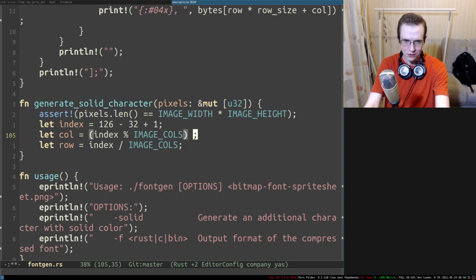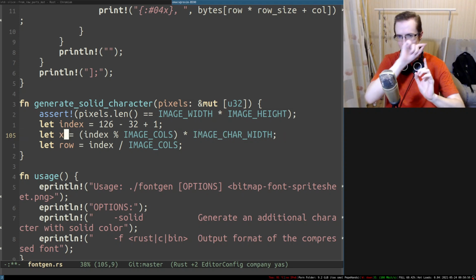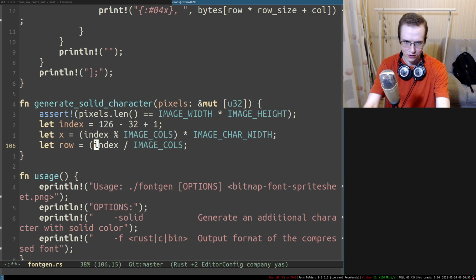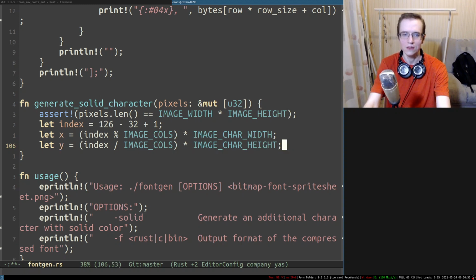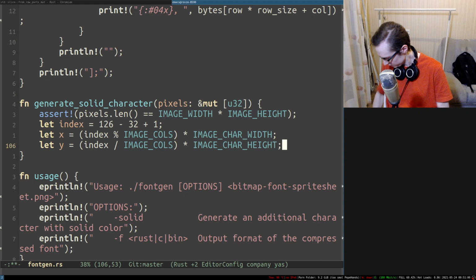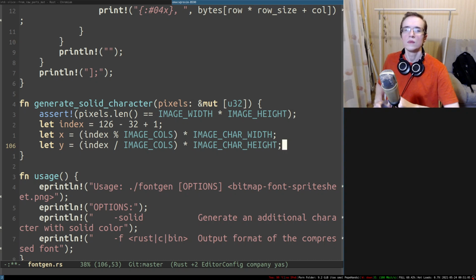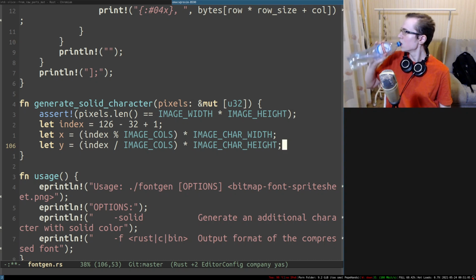So after that, if I multiply the column by image character width, I get the place where it starts. So I can do a similar thing in here. I can multiply row by image character height, and this is going to be y. There we go. So I know precisely where all of that starts. Beautiful.